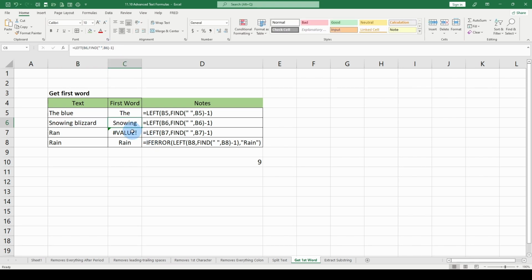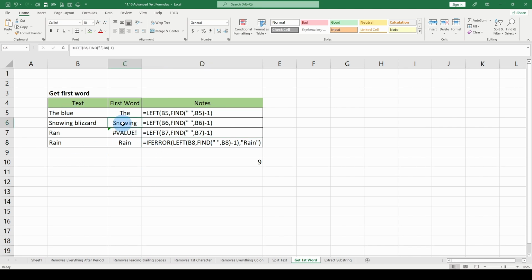Here's a case where I want to point out we have an error. We have LEFT B6. This particular function won't work with a single word. Well, it does. If we go down below, include an IFERROR message, end it with, if an error shows up and it's a 1-word text, it will default to rain as opposed to this #VALUE! error. We'll get into the IFERROR message. That's a way to remedy the error issues.